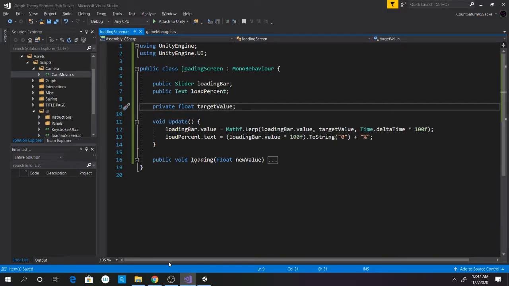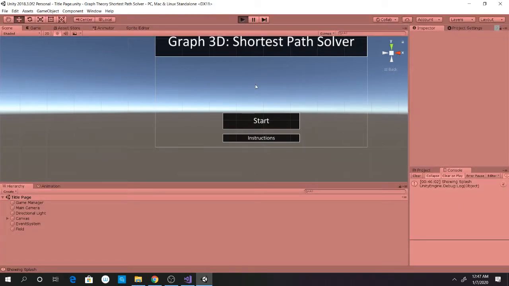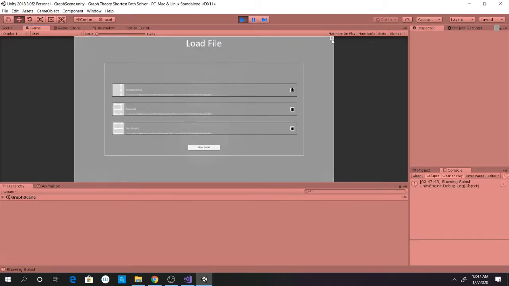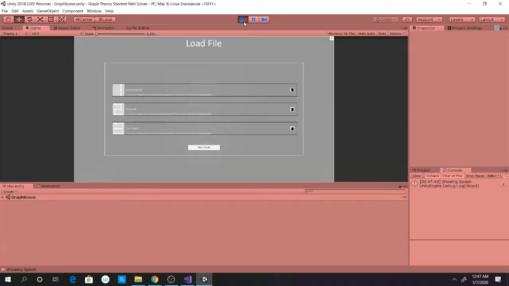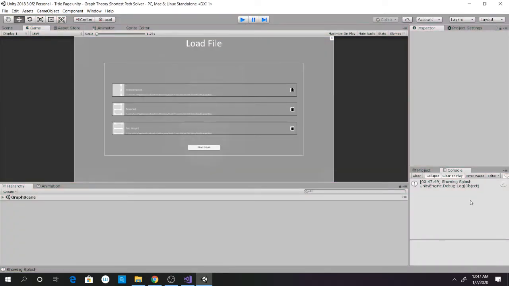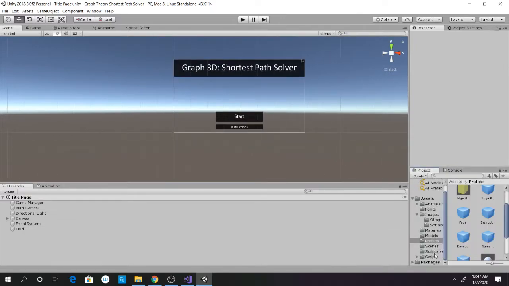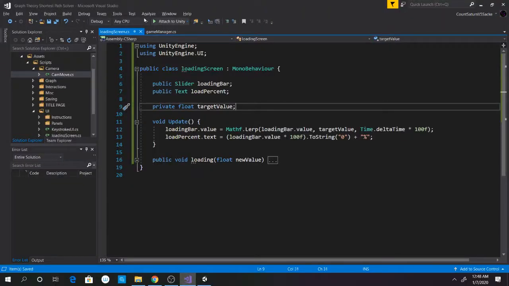Our target value like that. And let's see the progress here. Yeah, it's really nice. Okay, with that, is there anything else that I need to do? Because other than that, I don't see anything else that I need to do. It seems like it's done. The program seems almost done, if not done.